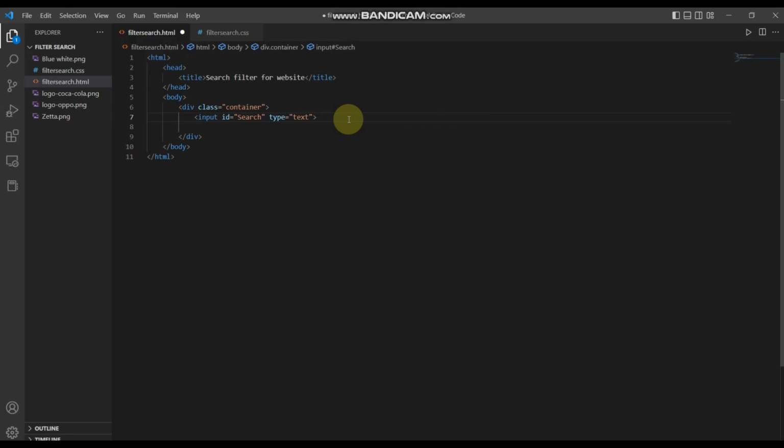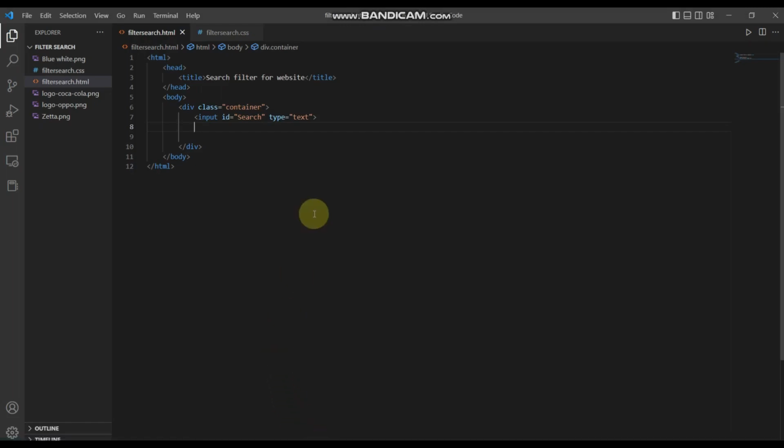Okay, then right over here we can move on to the body. Sorry, we are here in the body. I'm really sorry for that, I made some mistakes. So I created one div, which means one box. Let's see how our website looks right now. You can see on the left side in the corner a box has appeared. So move back to Visual Studio and let's go and create it.